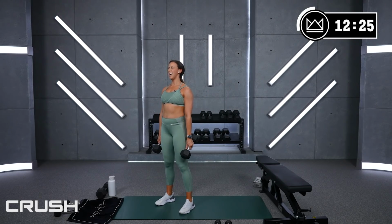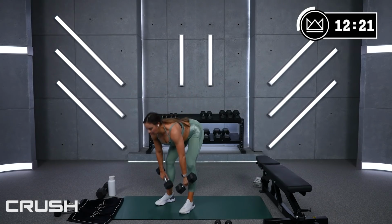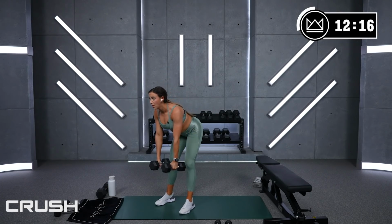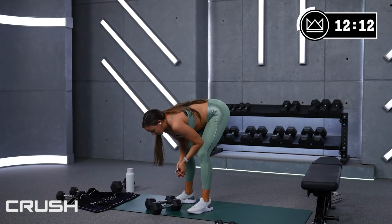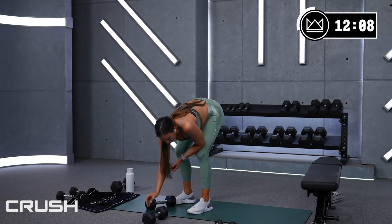Almost there, come on, come on. Four, three, two, one, rest. Great job, you got 30 seconds to grab some water. Your next move is also a numerical combo.